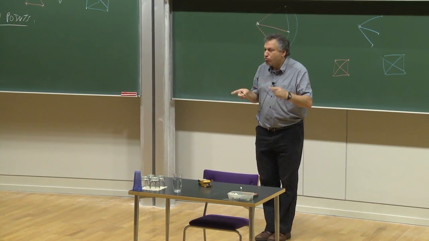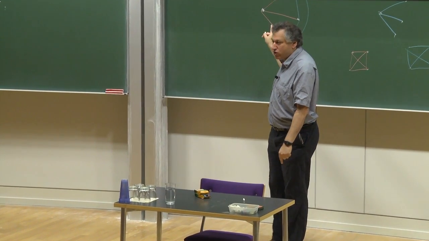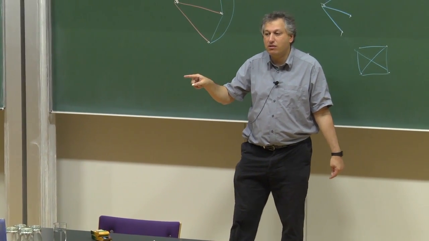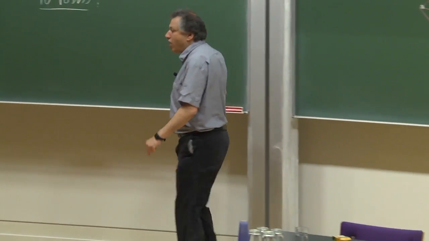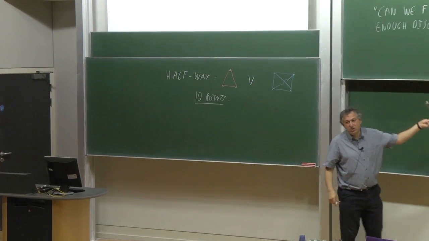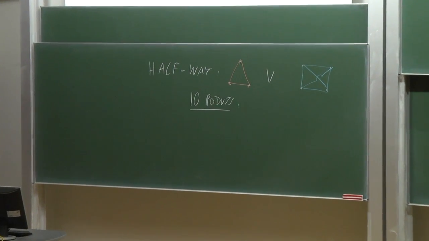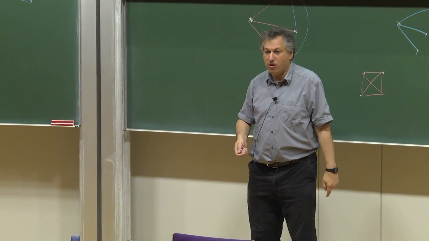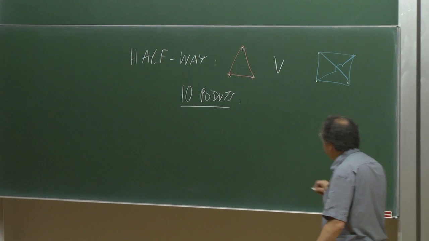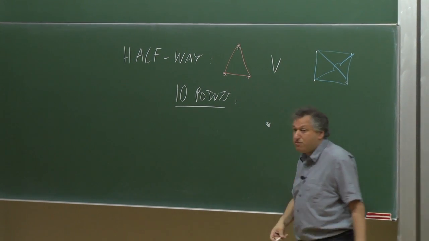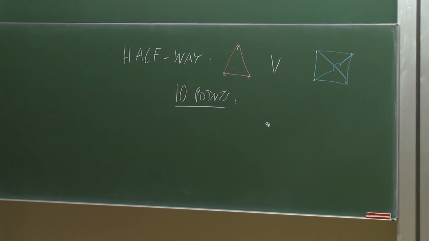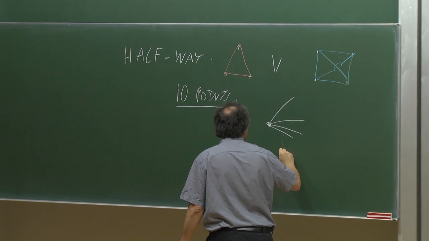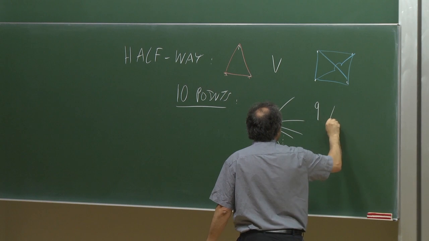Okay, so let's try and copy what we did before. Let's try and say, focus on one point and the 9 lines out of it. Okay, so let's pick one. So our unpleasant opponent has given us some nasty colouring of the 10 lines of 10 points. It's our job to find a red 3 or blue 4. Okay, so let's focus on one point. Out of that point come 9 lines because there are 9 other points. Nine lines.